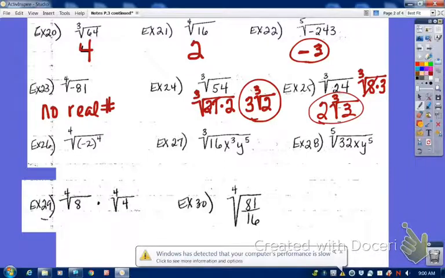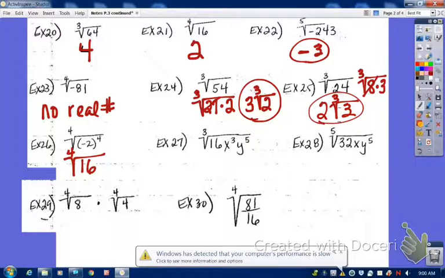Example 26. What's underneath, guys, is not simplified. So I want you to simplify what's underneath and get one number. So what's a negative 2 in parentheses raised to the 4th power? 16? Positive? Positive. Okay? So we don't want to take the radical of more than one number. If we can simplify what's under that radical, let's simplify it. So negative 2 in parentheses raised to the 4th power is positive 16.